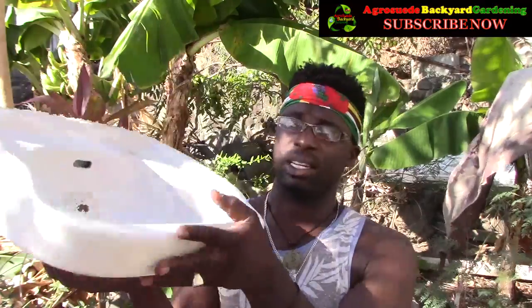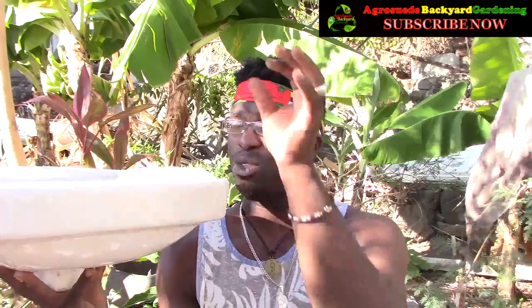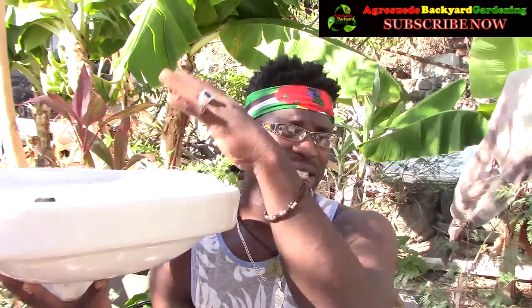You have it collecting in a container or something, or you could put this on a pail and just put your compost material in there, and as it's breaking down, just keep wetting it and it will collect that rich water, liquid fertilizer for you, and then you can give it to your plants. But for this purpose, I'm going to use it to plant scythe.